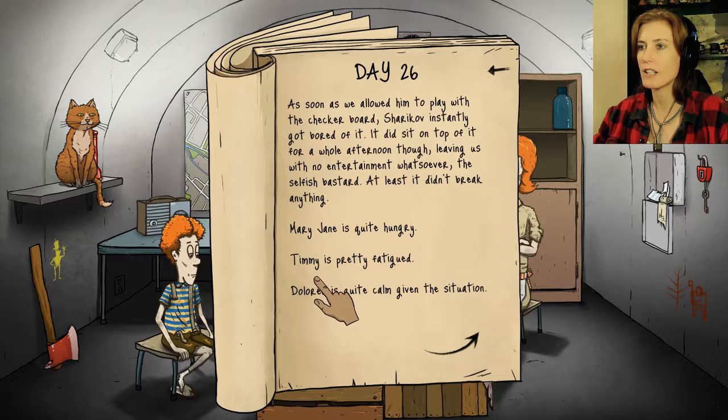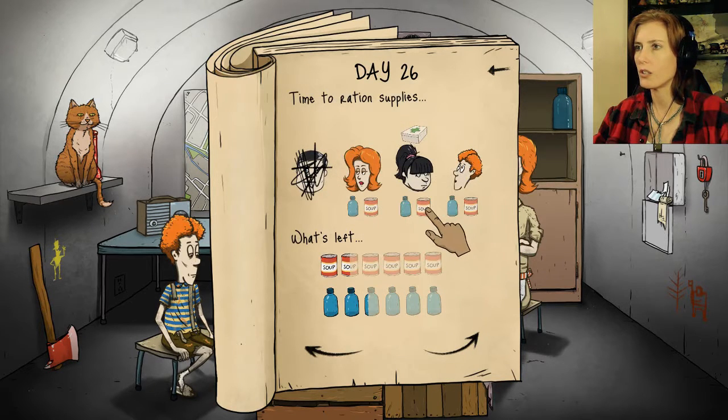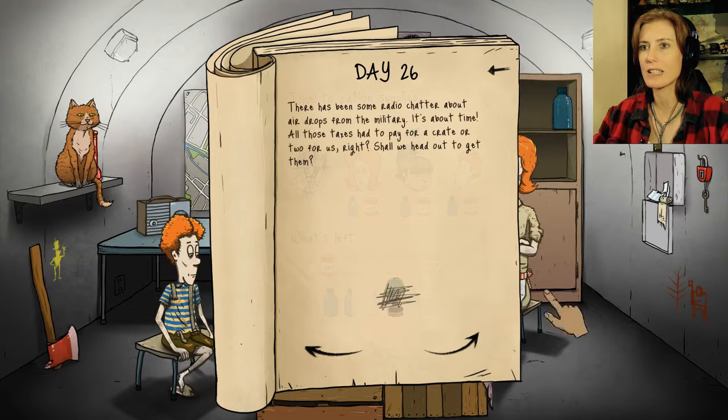Mary Jane is quite hungry, Timmy is fatigued, and Dolores is given... Okay, you need to eat. I kind of feel like everybody needs to eat, especially Dolores, because she's looking pretty bad and so is Timmy. And I hate to do that because we're kind of running low. But at this point, everybody's kind of doing bad. I can tell by looking at them.